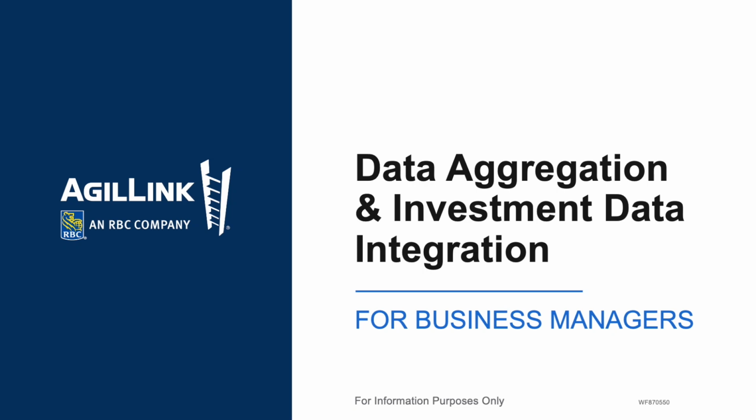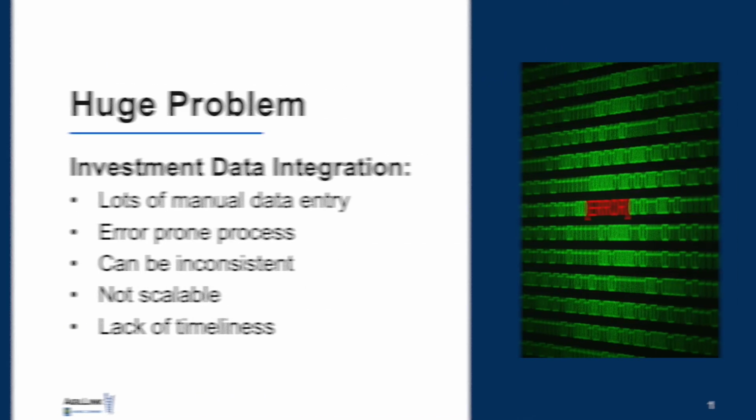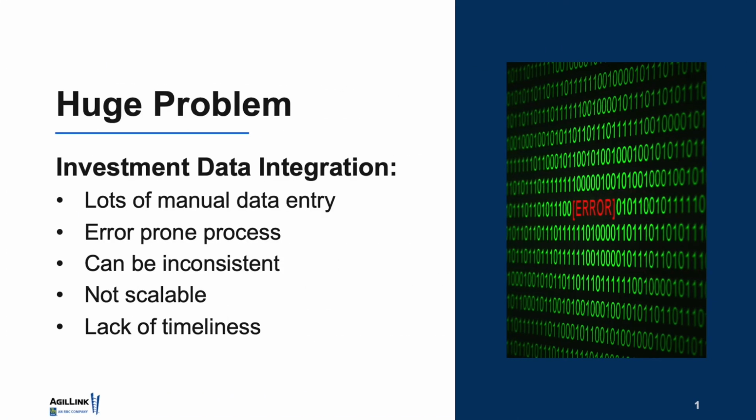Data aggregation and investment data integration for business managers. Integrating investment data into a general ledger can be a huge problem for business managers. Due to the amount of manual data entry, it's an error-prone process. It can be inconsistent from bookkeeper to bookkeeper. It's not a scalable process, and ultimately, it lacks timeliness because firms end up falling behind on updating information.